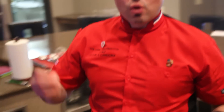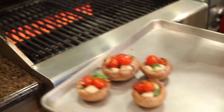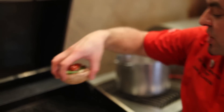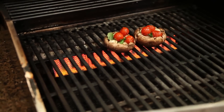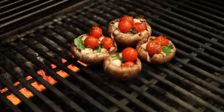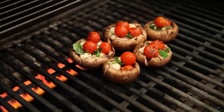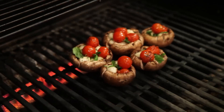We're going to grab our mushroom caps and put them over the burner over high heat. I do have this preheated on high heat right now. I have no oil underneath the mushroom cap — if you add oil it's going to create a big grease fire. Your mushrooms are about 97% water, so always keep that in mind. I'm going to throw this directly on that grill, starting off on high heat, then I will turn it down to low. I will close that lid and leave it in there for about maybe 10 minutes.